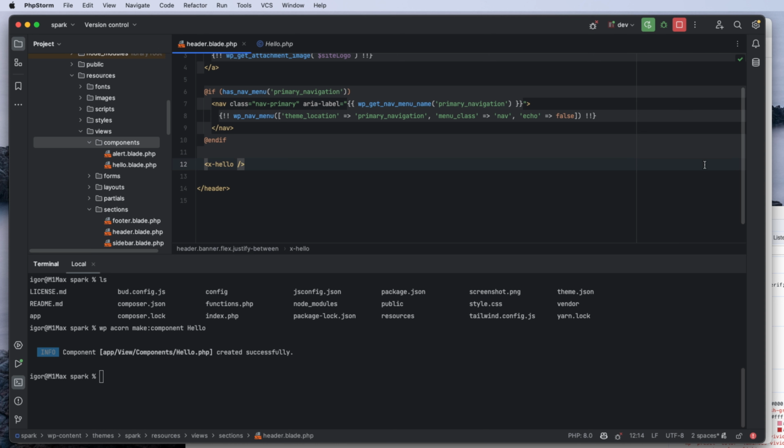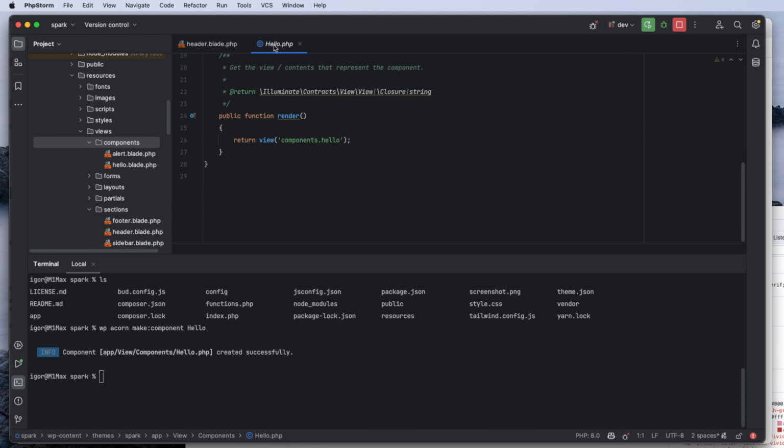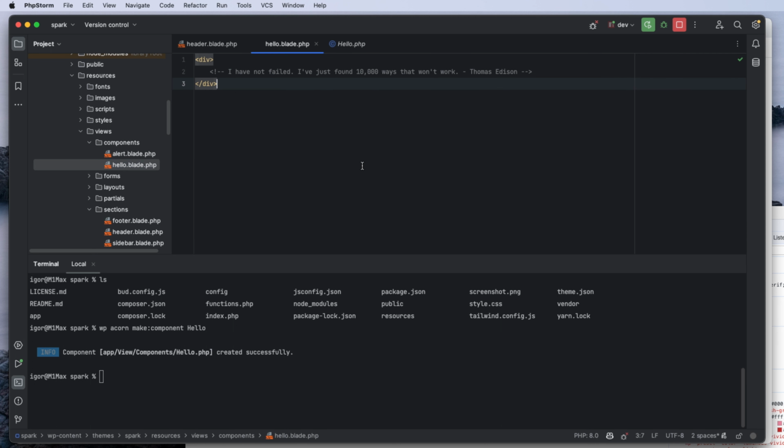So once we have this hello, what is happening? Right now nothing. We don't see anything because our component does not return anything. But once we are inside the view, we can change this to some text. Let's write the standard hello world.